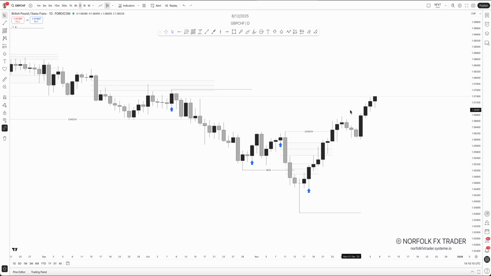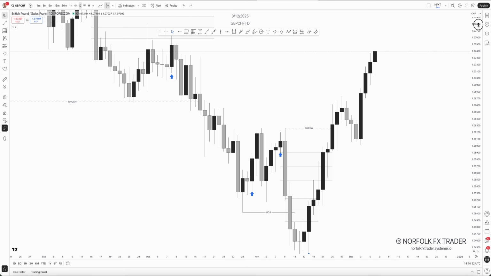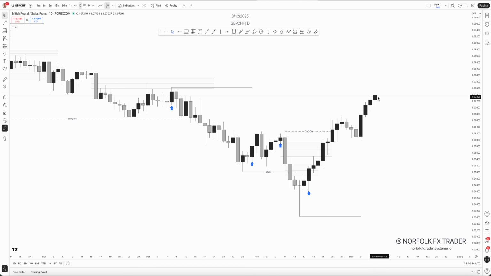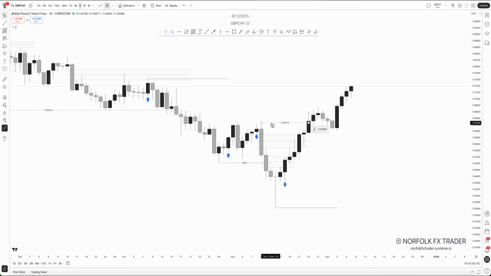When we do see price breaking to the upside here, and we get that validation, we get a new close down. Actually, no, we don't have a close down, so we still got a valid high to the upside. We never got a close down there at all. So the current move is still bullish on this daily time frame. But we got that shift bullish. We can see this to the upside here on this pound Swiss franc pair.